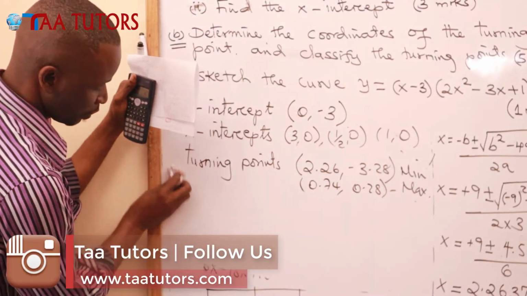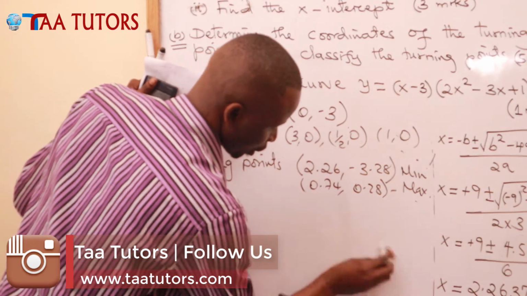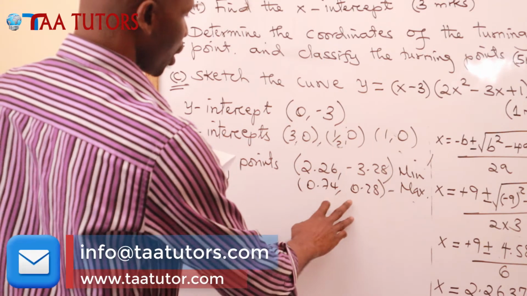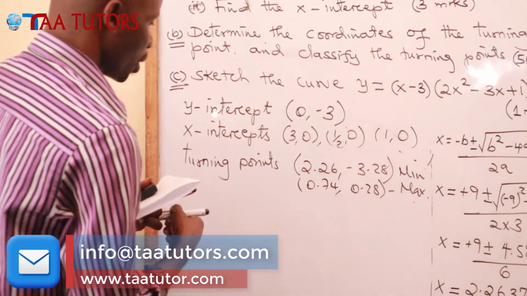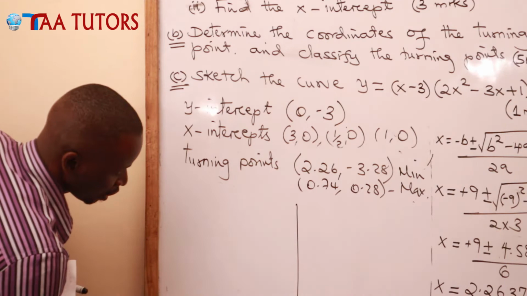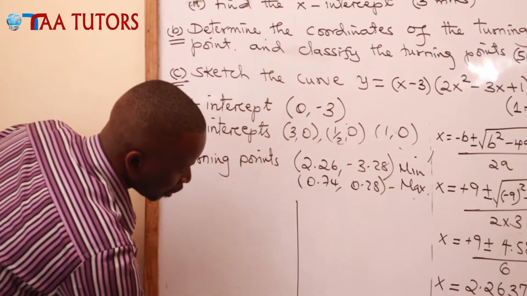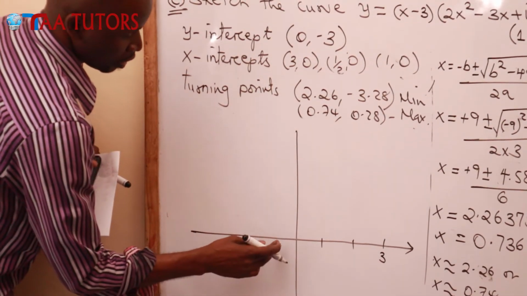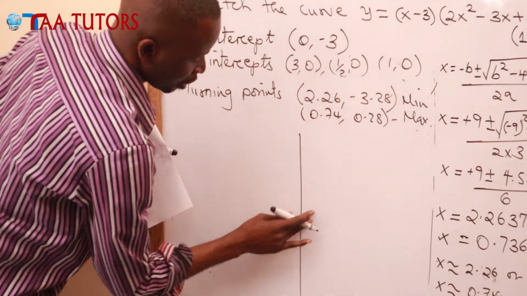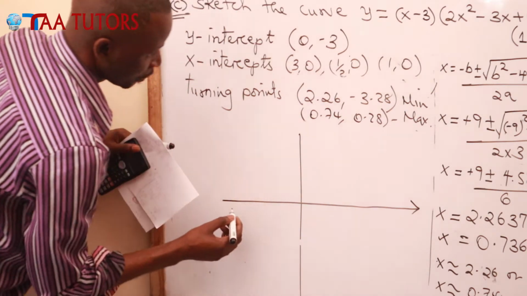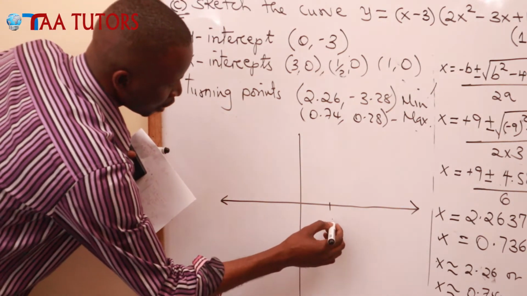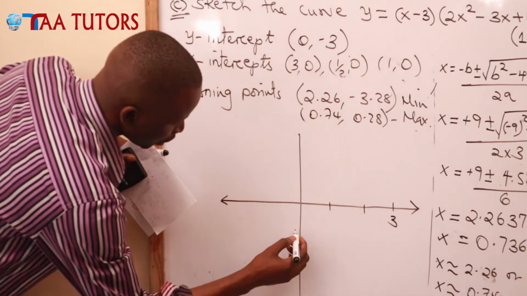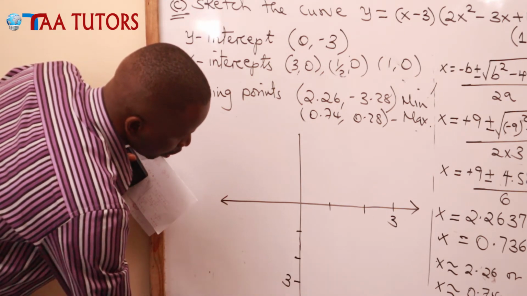And sketching our curve would mean a sketch is a sketch. We don't have to draw big things. And my values are going from 3, -3, half, 1, -3.28. So we are lucky. We are not going to handle very big numbers. And I'll say this is 1, 2, 3. And let me have x here, y being somewhere here. So 1, 2, 3, value 3 there. The y-intercept is -3. So 1, 2, 3.